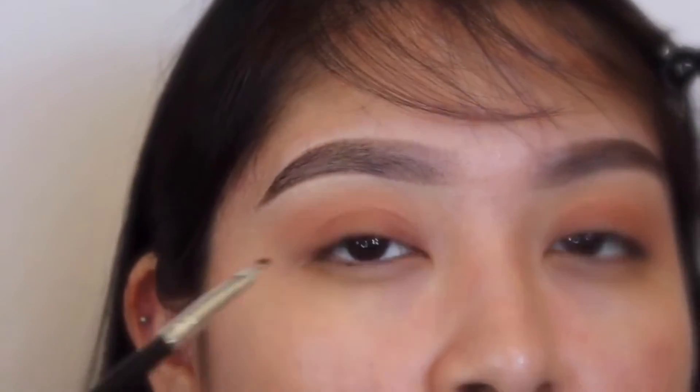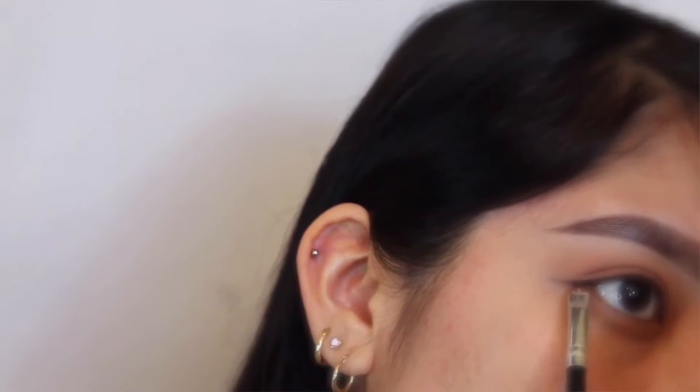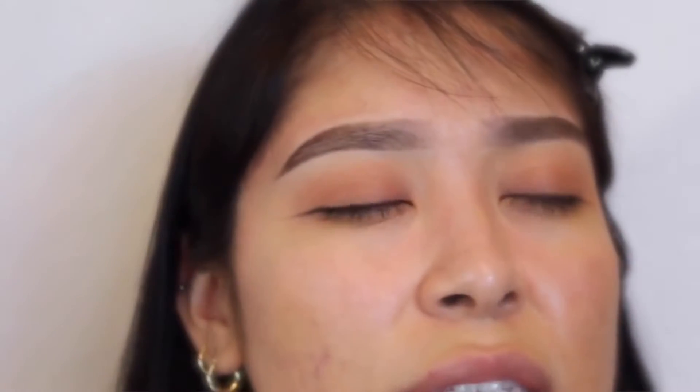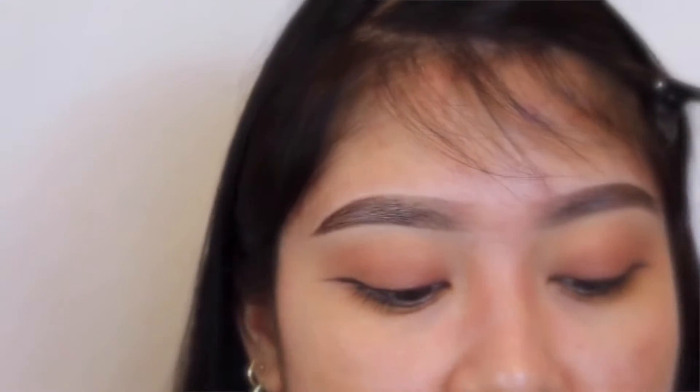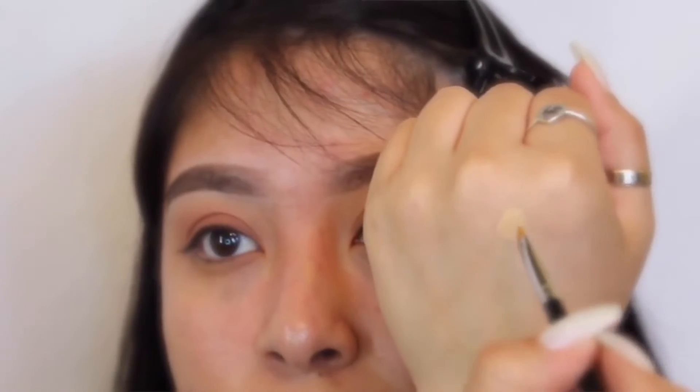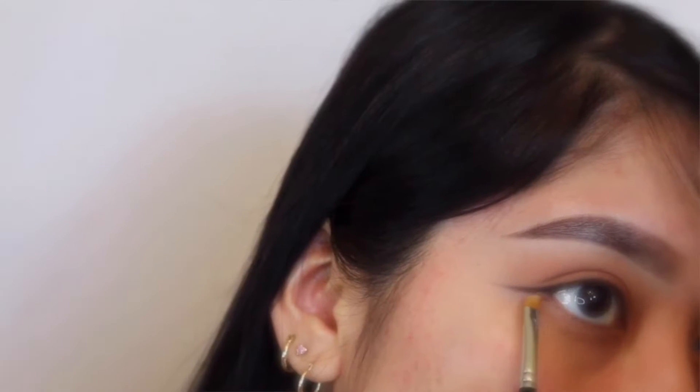This is a very tiny flat angle brush from Morphe — the one I use in my videos. I mix black and brown, the same colors I use for my eyebrows, and do a very thin line. I'm doing a wing because I don't go anywhere without one. I take it from the inner-outer part of my eye and bring it out just a little. To clean it up, I go back with a skin-tone concealer on that skinny angular brush and run it underneath the eyeliner.